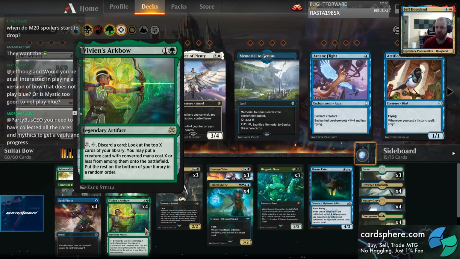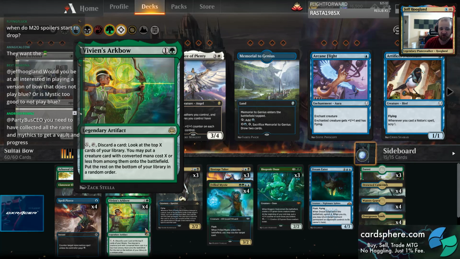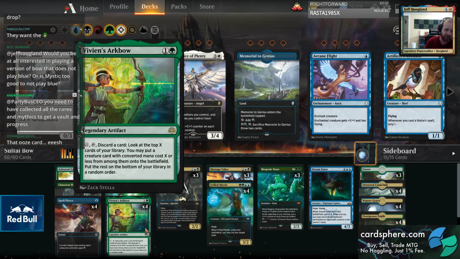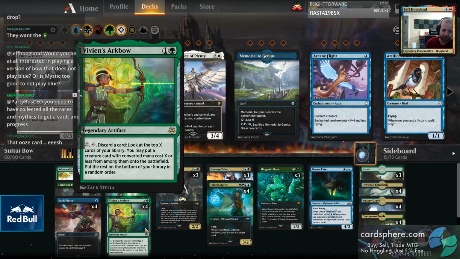Sultai Bow. Bow, for those who have not been following Standard, refers to Vivien's Arkbow. Pay X and discard a card from your hand. Look at the top X cards of your library and put a creature with converted mana cost X or less from among them onto the battlefield.